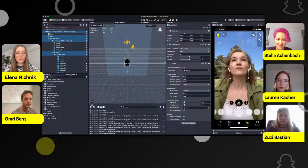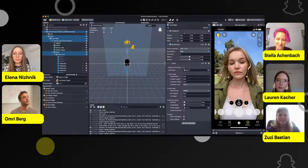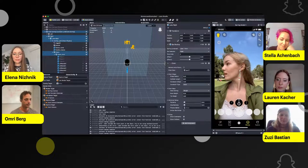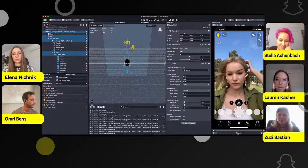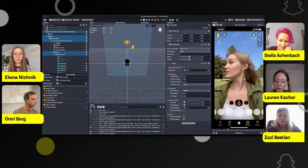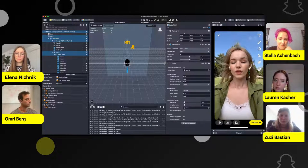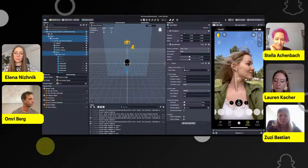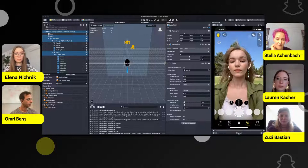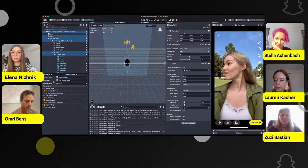Cool. So here in the scene config, we have two references, one for the capture target and one for the live target. The live target is what the user sees on the app while they run your filter, and the capture target is what will be recorded once the user presses the record button. And here in the preview window, you can switch between the live camera and the capture camera. If you switch to the capture mode, you will see how this lens will look when we capture and record a video or an image of it. In the live camera, you see how it will look in the app. So you can see that in the live camera, we have the carousel, and in the capture camera, we didn't have the carousel. And the way we did that is the way we set up the render textures here.